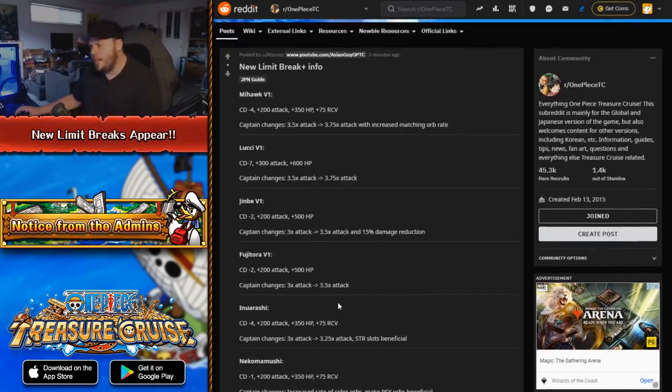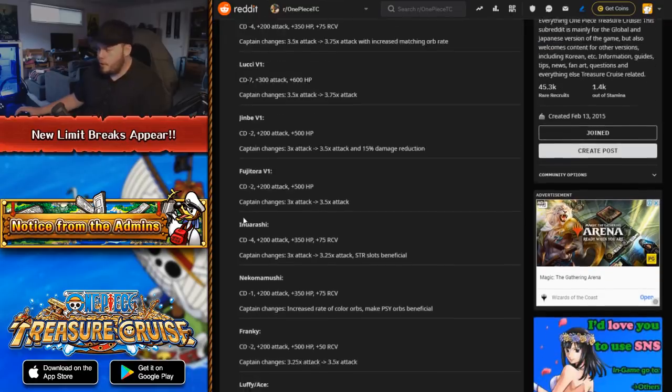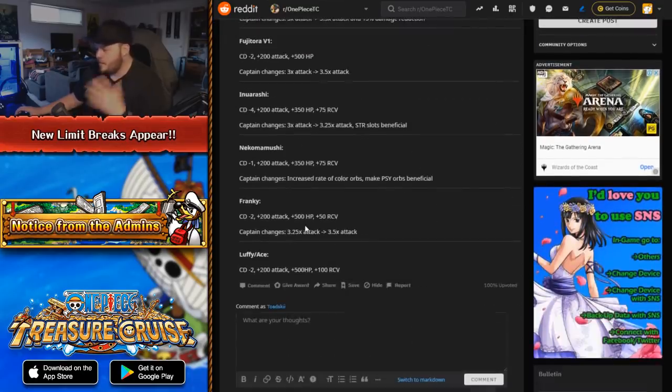But when you look at things on the other side as a sub, you've got Mihawk with -4 cooldown, which I think we had a look at, 12 or 13 turns for V1 Mihawk special, is very strong. And then you've got characters like Jinbei, who is another powerful sub that is used quite often, to remove 5 turns of rainbow and blue shield, as well as giving you AoE damage, as well as giving you matching slots to your fighter characters. Very powerful sub in the game. Minusing his cooldown by 2 is pretty useful. But the rest of the characters here, obviously, it's up to your discretion.